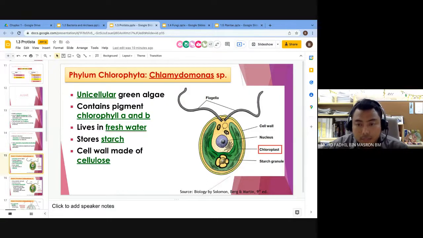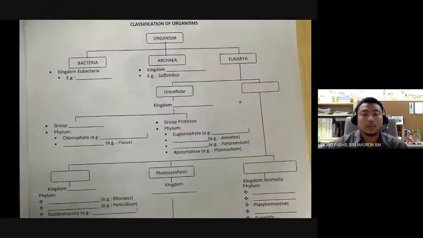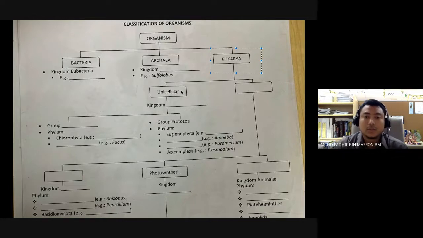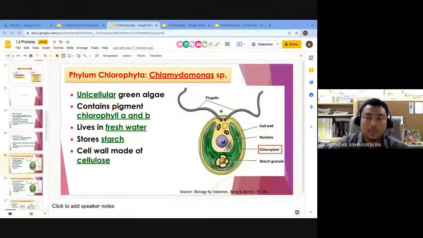Bila dia ada nukleus, dia ada mitochondria over here, dia ada chloroplast over here, dia ada granule over here. So dia ada organelle. So bila dia ada organelle, dia bukannya prokaryotes, dia adalah eukaryote. Remember, because we are talking about domain eukarya, means that nota yang tulis, korang kena tulis kat sini, they are eukaryotes ataupun eukaryotic organism. Bila kita sebut eukaryotic organism, dia boleh je ada yang unicellular, dia boleh je ada yang multicellular. So, tapi yang penting selnya mesti ada nukleus.